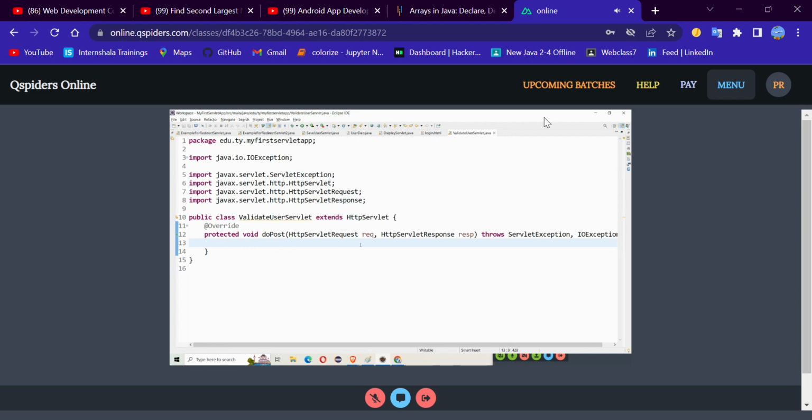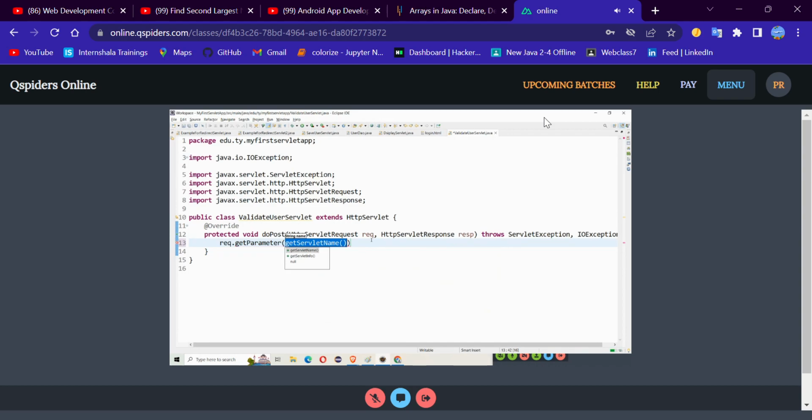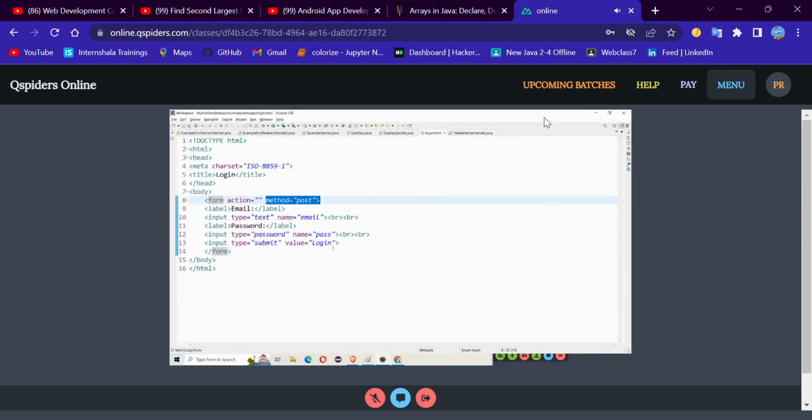In the request object we have a method called getParameter. I will invoke that method by passing the name of that attribute. The name I have given for email is email, so I will copy it and paste it here.